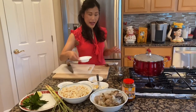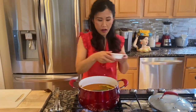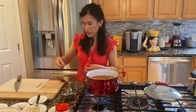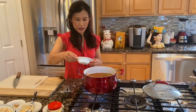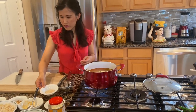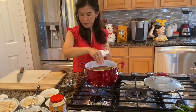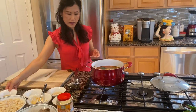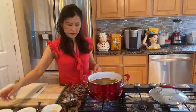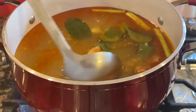Okay, now you can add the rest of the recipe, the salt, half a teaspoon, and then chicken broth, and then add the galangal, and the fish sauce. Let it come to a boil.